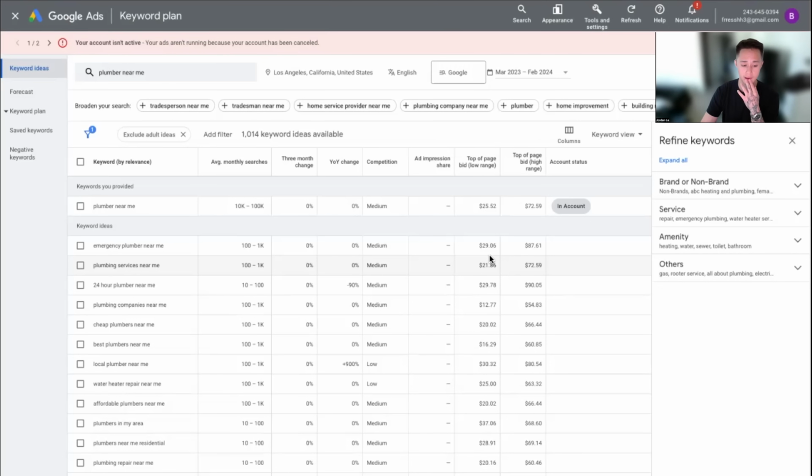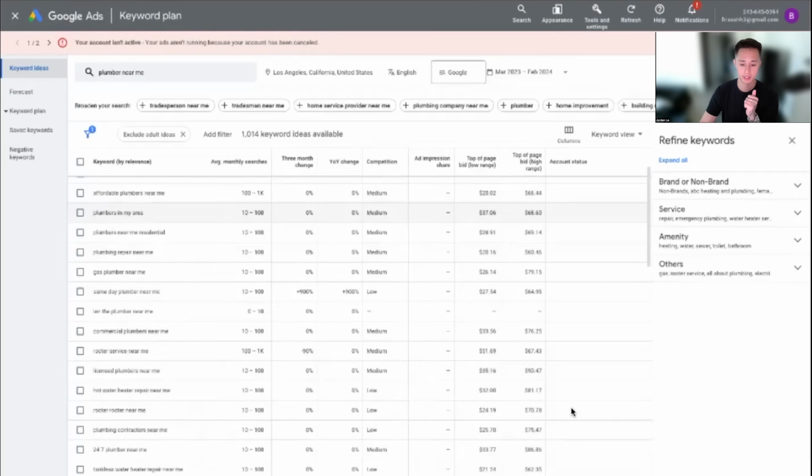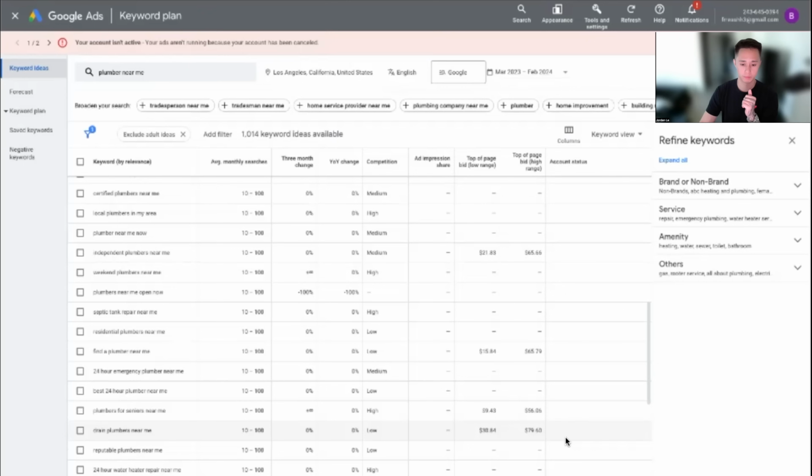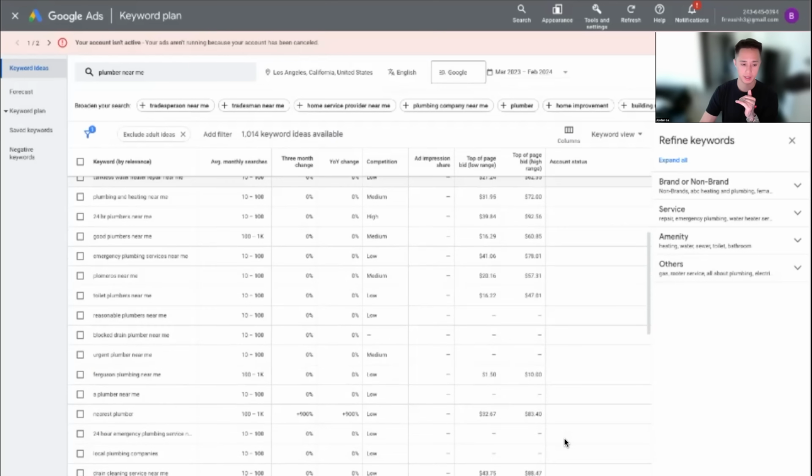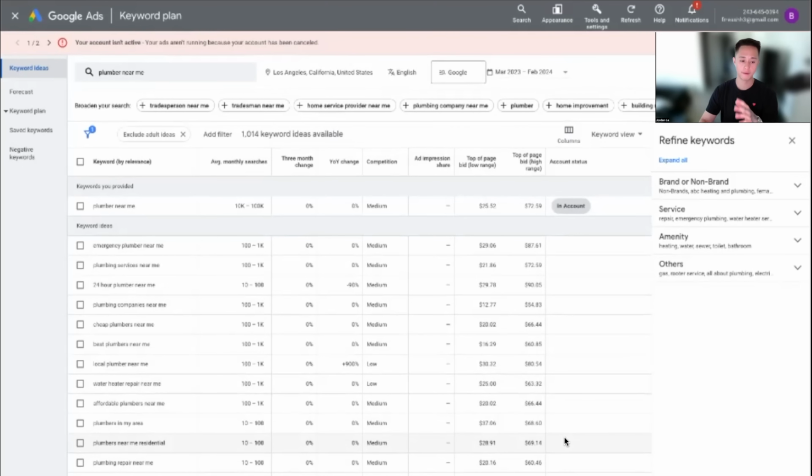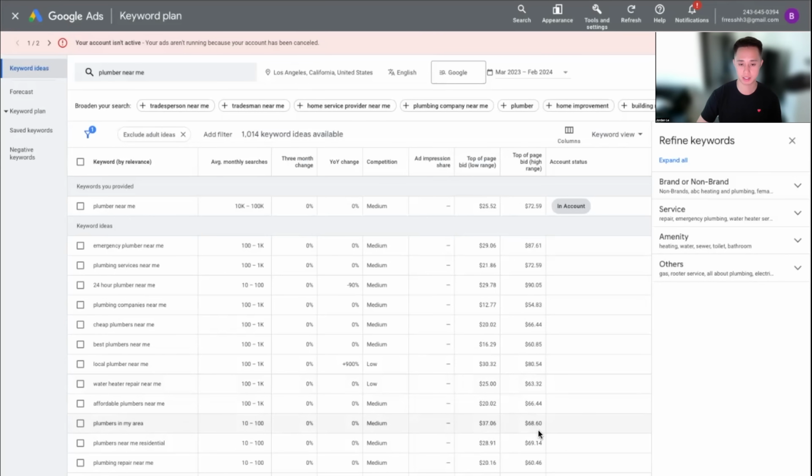So we can maybe find some keywords that might not cost as much. Obviously, the more broad the keyword is, the cheaper the cost is going to be. The more high intent the keyword is, chances are there are more people bidding on that specific keyword, and so that's why the cost may be a little bit higher. But nonetheless, you can go through here and see what you can expect to pay.